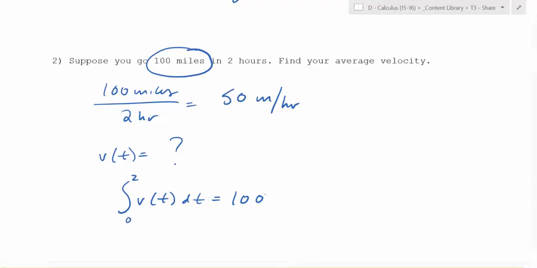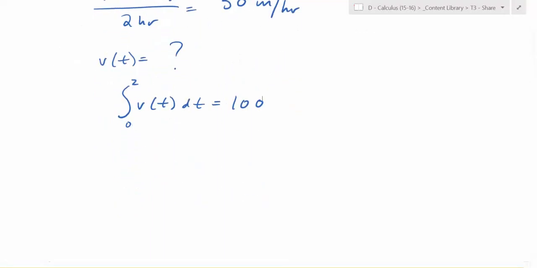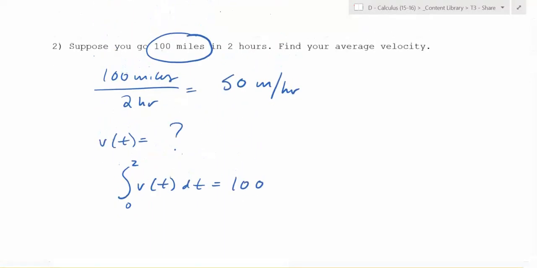That's not enough to know what the velocity function is, but you now know that the integral from 0 to 2, or from 2 to 4, in 2 hours, is going to be 100. It's just we picked 0 to 2. And what did we do with that number 100 to get the average velocity? What did we divide by? Time. We divided by the total amount of time passed. So what did we actually do? Does it say from time 0 to time 2? No, it just says in 2 hours.